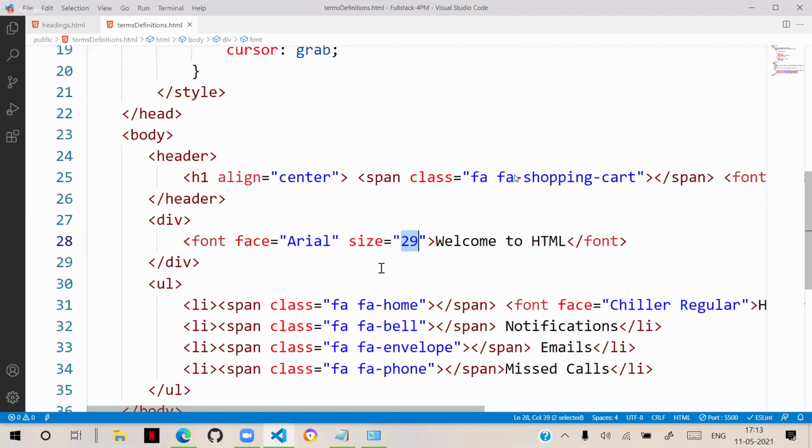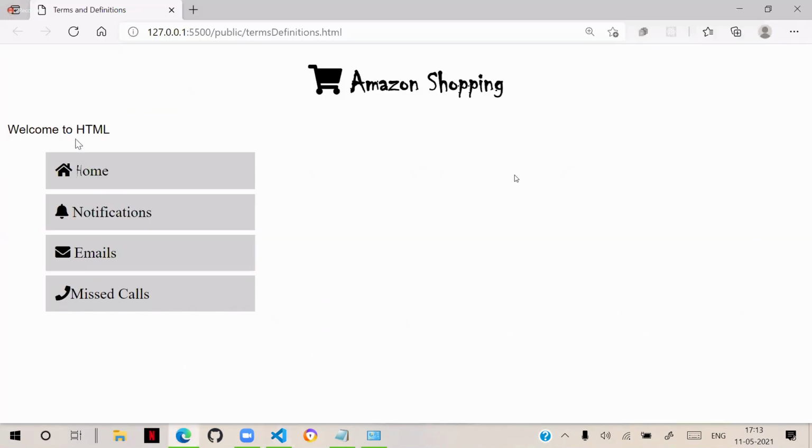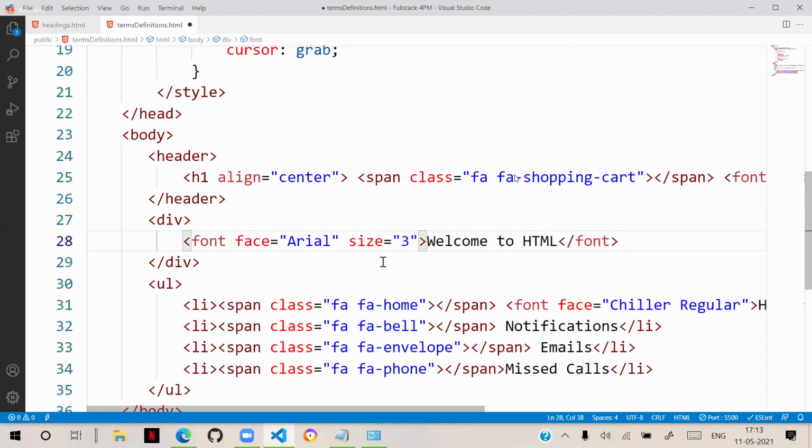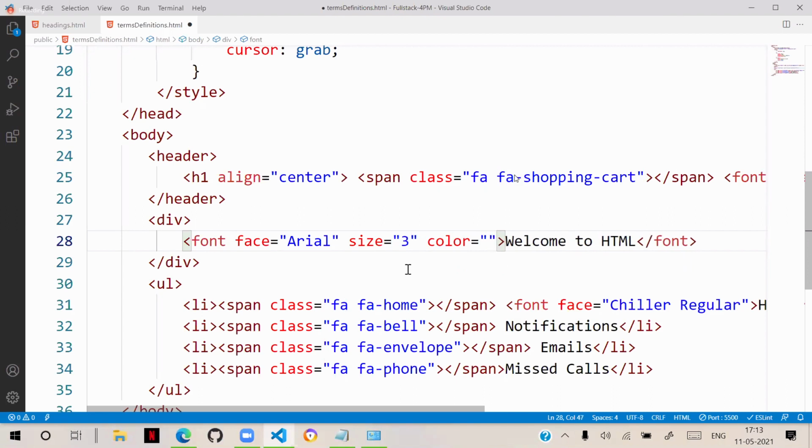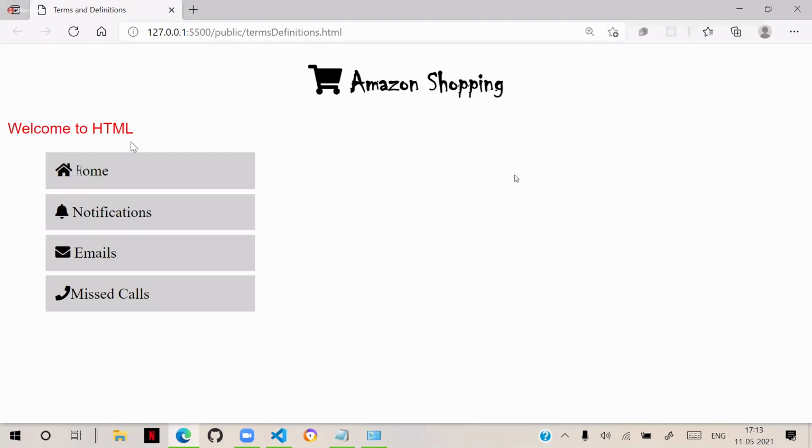Any other size you can give by using styles, CSS. Here we can give the size. We can make it smaller also, so it will go smaller. Font size by default will be 3, and you can change the font size. Color, you can change the color. Suppose I'm defining the color. So color is equal to some red, a color name, and you can see that it is applied there.